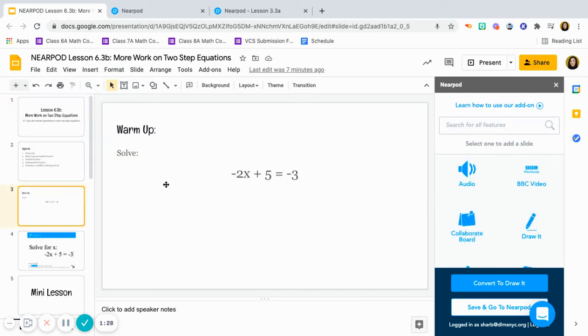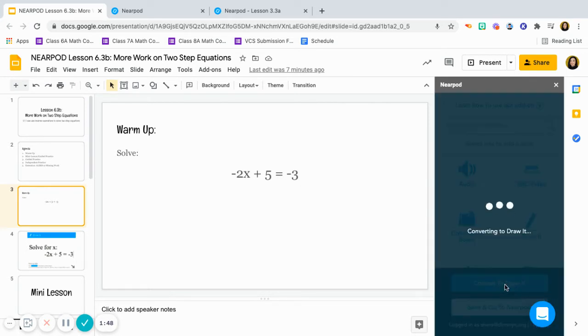So right here, I have a math lesson. And in this math lesson, I want to make the problem so students are able to write as if they were writing on a paper. So what I will do is I have this slide right here, and I'll convert that to draw it.